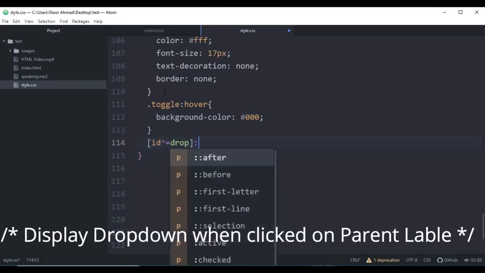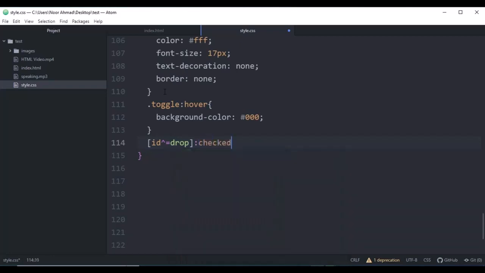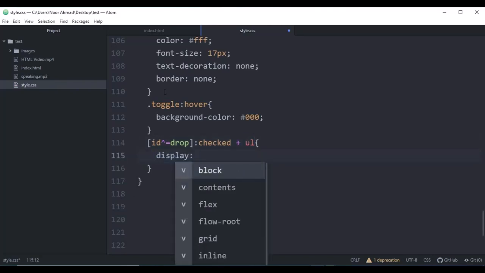If you don't understand what is the use of this, you can just copy paste this because we didn't learn about this yet. So let's display block.